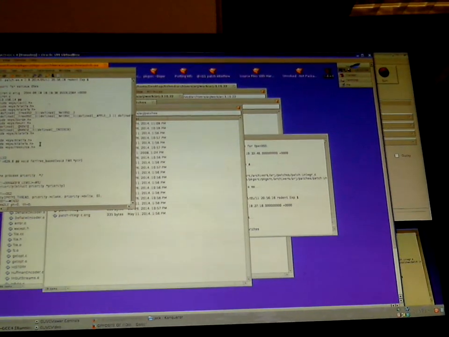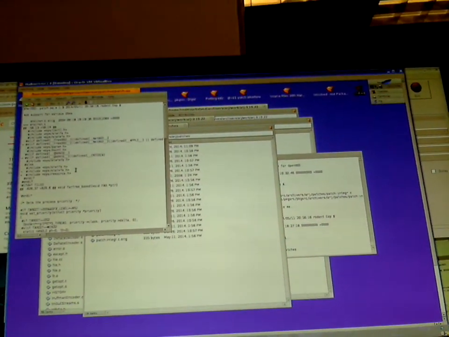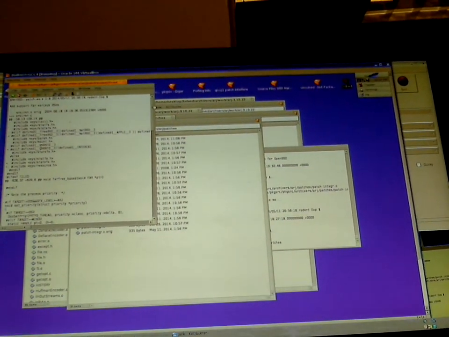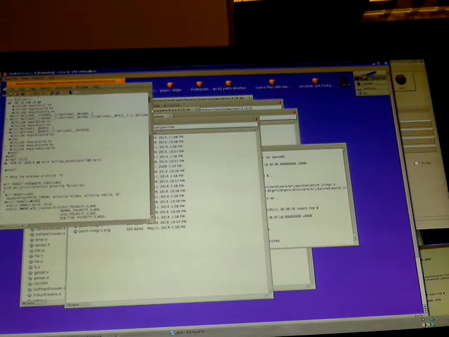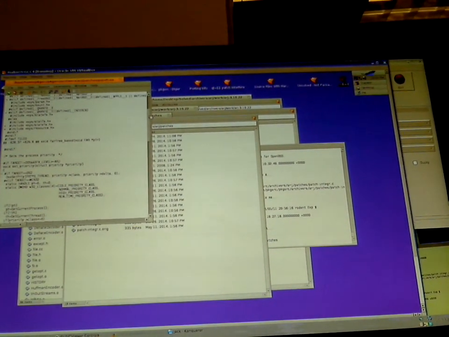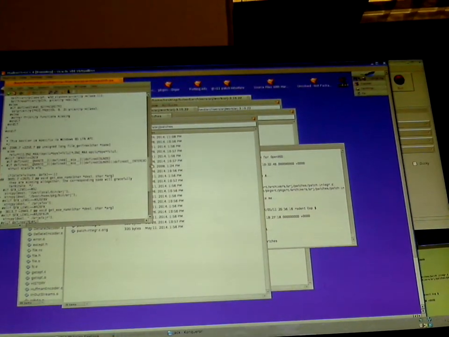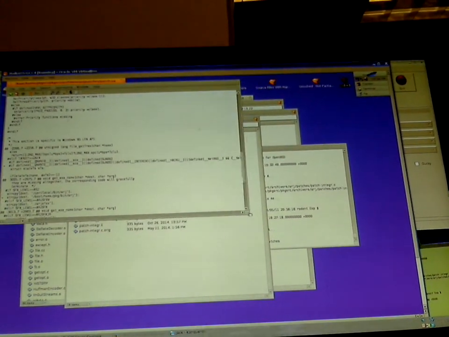Oh, you know what? I don't have the... I got rid of all that. I got rid of one line. Like Haiku there.